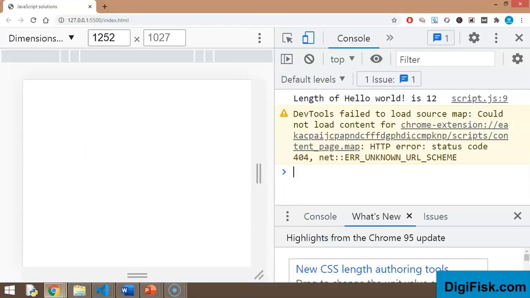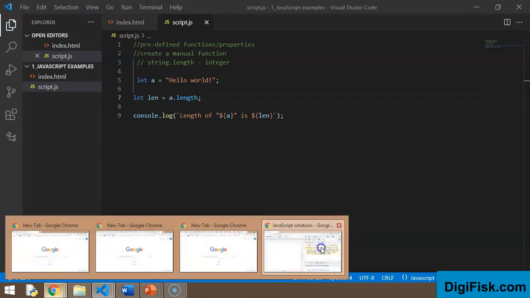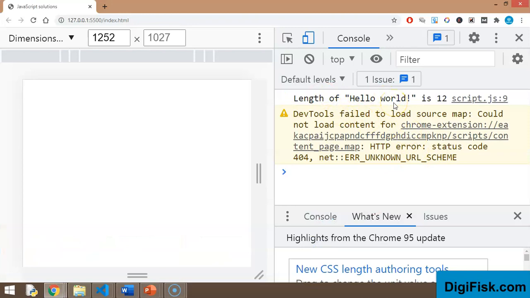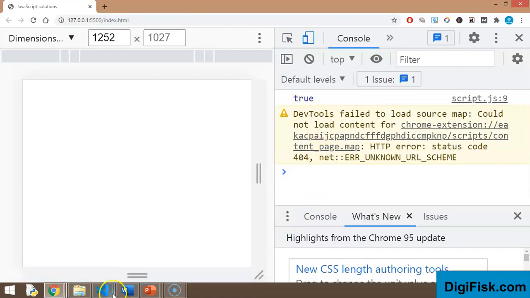And now if you go ahead and look at this output right now, it says length of hello world with an exclamation point is 12. Perfect. If you like, you can include quotes around this as well. You know, just to give it a pop. See, length of hello world with quotes around it is 12. So that's how you use your predefined methods to find the length, and you can use this in anything. So you can use this in comparisons. For example, in my console.log, I can just say if len is greater than 10 or something like that, and this would essentially be true because it is greater than 10.